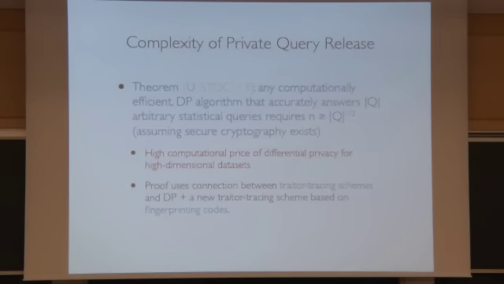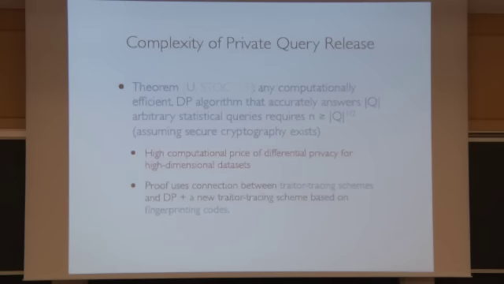And on the technical side, the proof basically uses this connection I alluded to between traitor tracing schemes, which is sort of a cryptographic version of a fingerprinting code, but combines traitor tracing schemes with fingerprinting codes in a novel way to get a new traitor tracing scheme that is tailored for proving this result. If you take off-the-shelf traitor tracing schemes, you don't get this kind of thing. What was really exposed in this work is that you need to take a more refined view of the connection between traitor tracing and differential privacy in order to get strong results like this.